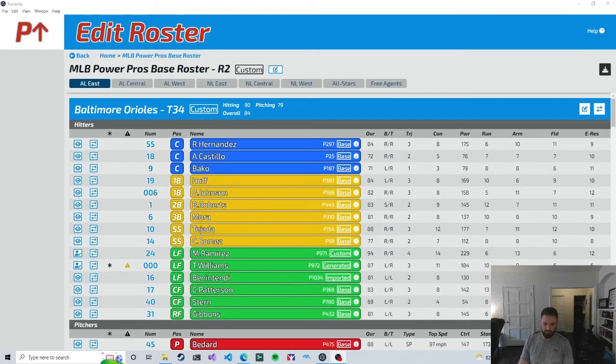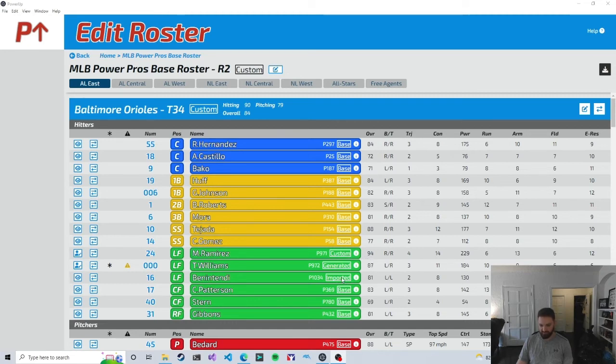One thing that I was worried about when I was writing the app is that it would be too easy to overwrite players' data and lose access to it. So in order to make sure that doesn't happen, I created 4 types of players. We have base players, which are players that were included in the original version of the game. For now, it's just the 07 version of PowerPros. We have custom players, which are generated through the app. These are any player that you make when you copy players or if you create a new player. Those will all be custom.